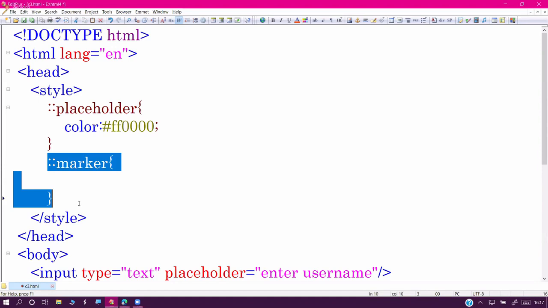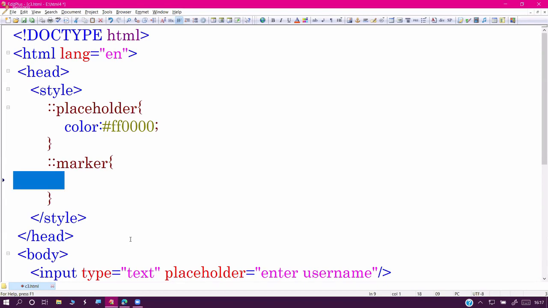If interested, make the color change. If not color, go for anything else, whatever it may be: height, width, margins, anything. By default it's black, and I'm changing it into red.